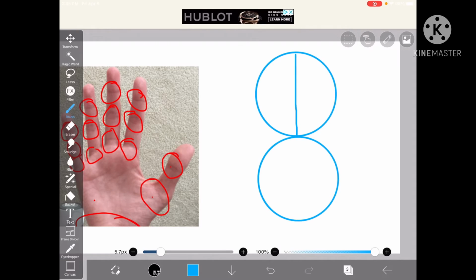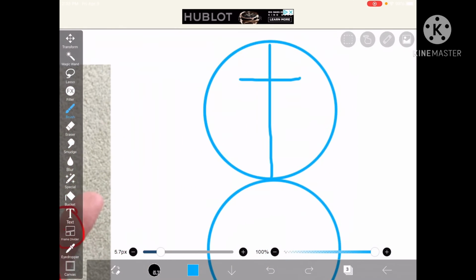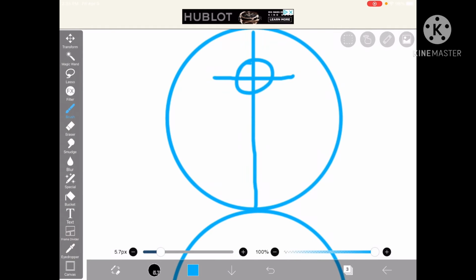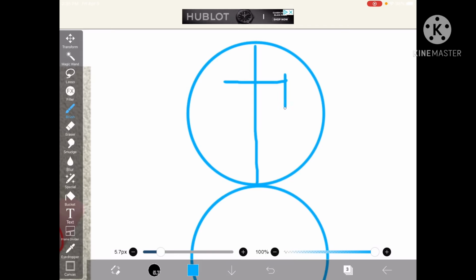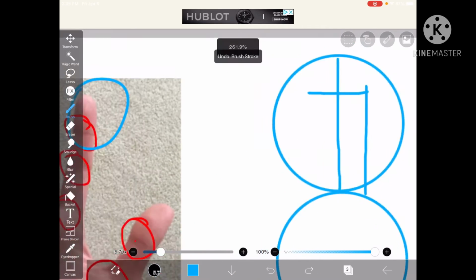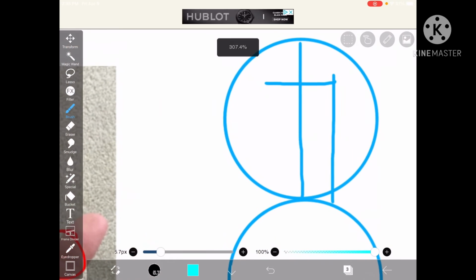So the ring finger... Actually, this is the ring finger, I think. The pointer finger, index finger, I don't know what it's called. But this finger is taller than this finger right here. So, we are out of this line right here. This finger is going to be a bit taller than the line here. And wait, let me use a different color so you can understand. This finger here is going to be shorter than the line. Sorry guys, I'm so bad at explaining stuff.